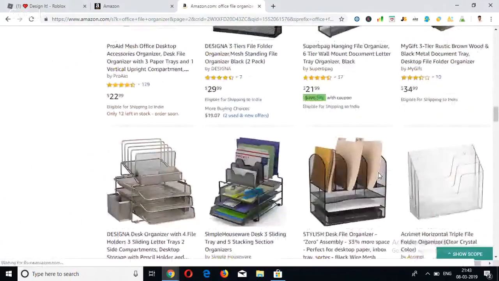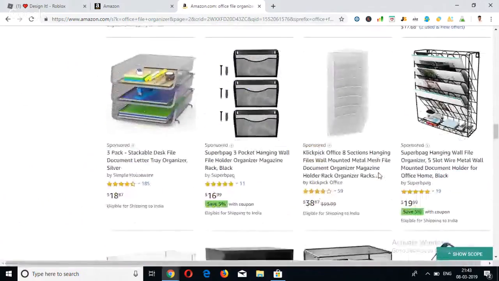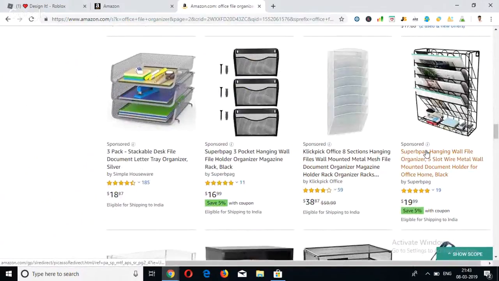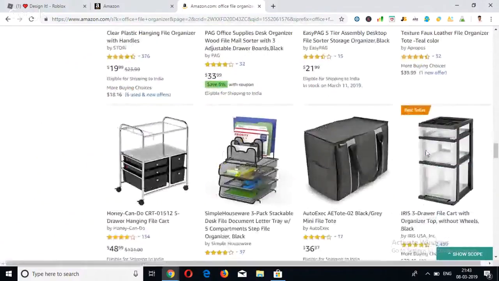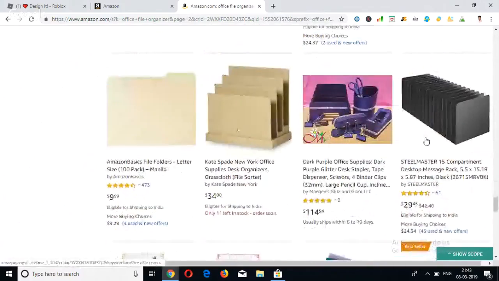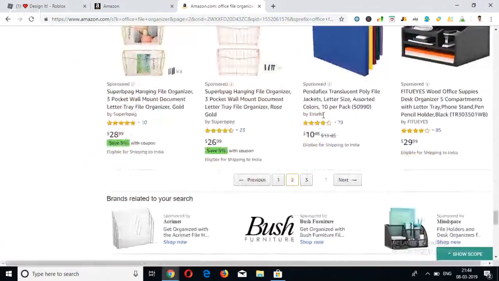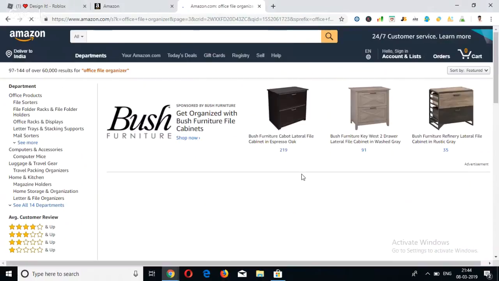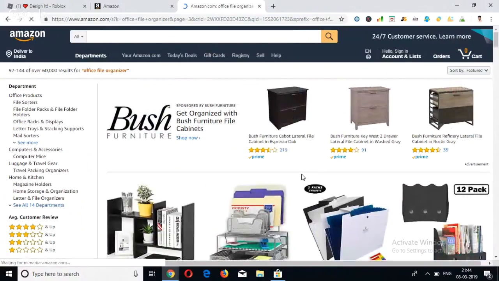And if I go a little down, here again in the middle you see there are four on the second page, and on the bottom side also there might be some showing. Here on the bottom also there are four again showing up. So what is the difference between the first page and second page and third page? The difference is the bidding for that specific keyword.